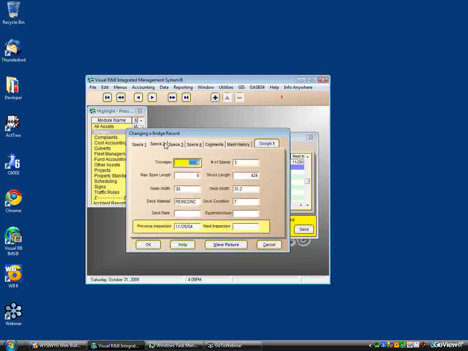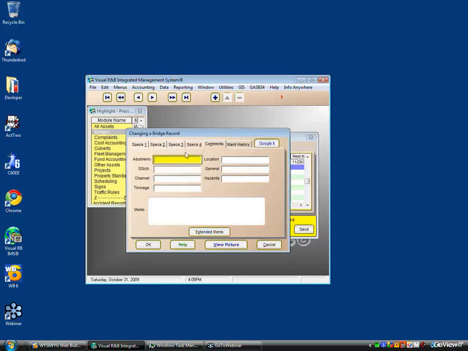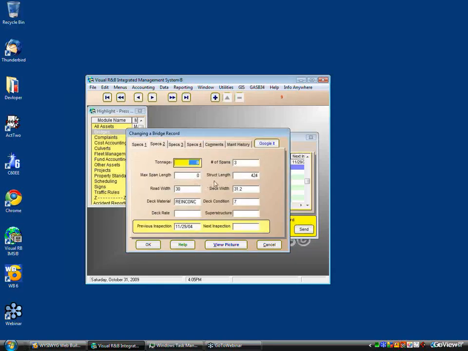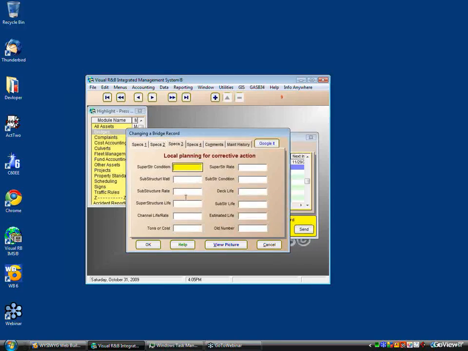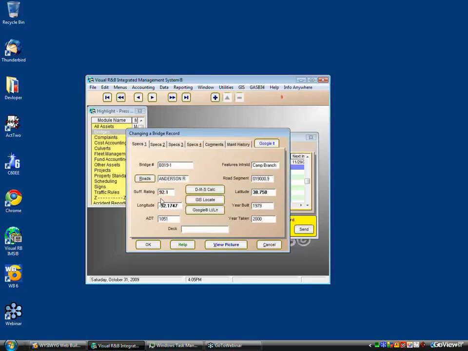The Specs 1, Specs 2, Specs 3, Specs 4, and Comments tabs all contain attributes to describe the bridge: span, length and width, superstructure, deck condition. There's about 50 factors here. You may not want to populate all of these various attributes, but one of the key ones is a sufficiency rating. Also, if you want to interface with GIS, then you need a latitude and longitude point for the bridge.